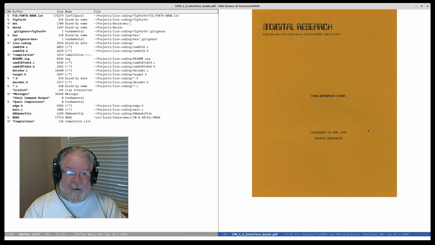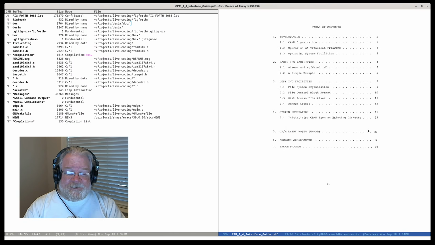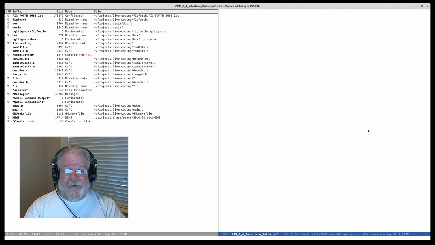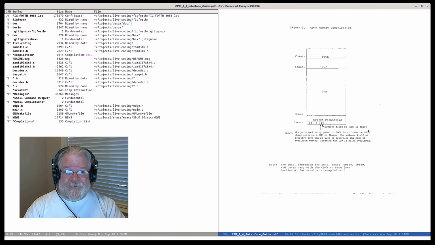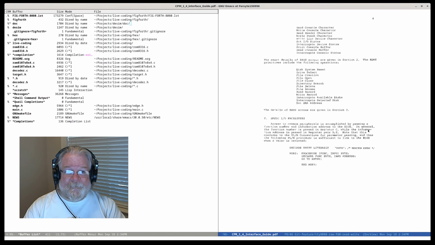Now, I had a copy of this. Gary gave me a copy because, well, my dad ran a lab at the Naval Postgraduate School. Gary was staff there, faculty, whatever. Anyway, and I wanted to eventually go to work for Digital Research, and that didn't pan out. I ended up doing other things with my life. But he actually gave me a copy of this way back when, and I wish I still had it. I really wish I still had it. It wasn't signed or anything. It was just the document Gary gave me.